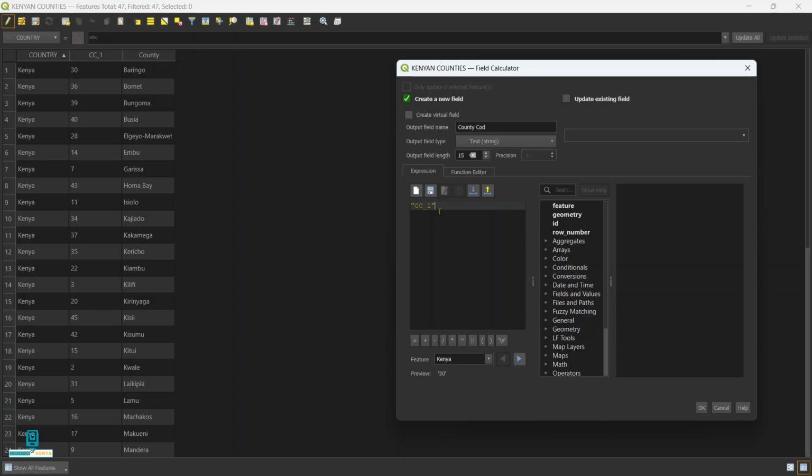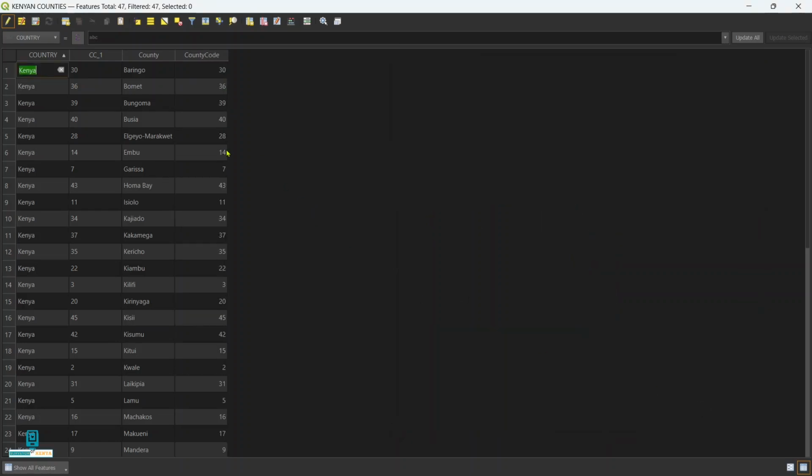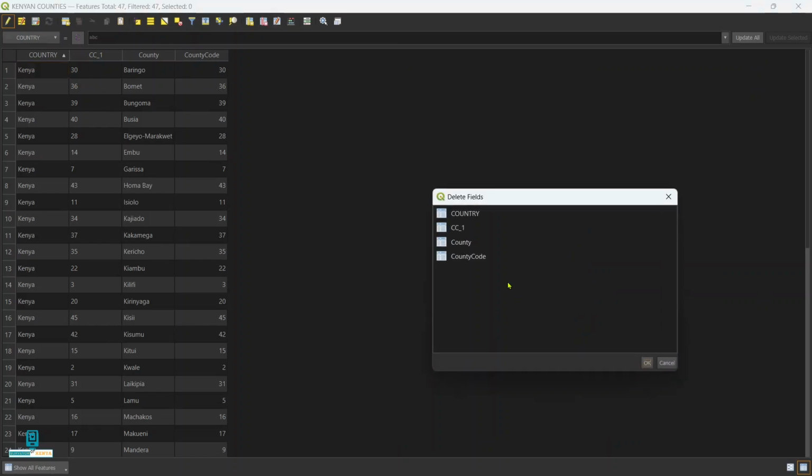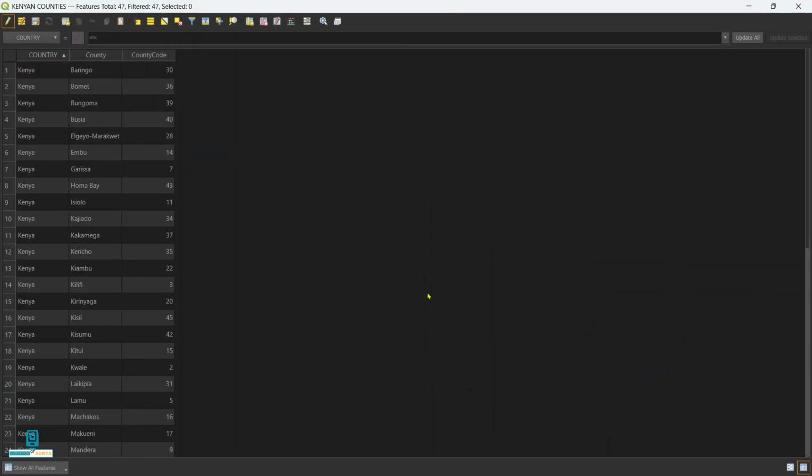This expression tells QGIS to copy. Now, this is not a text, this is an integer. It tells QGIS to copy everything under CC1 to county code. Okay. Now we have a county code, a copy of CC1, and we can delete the CC1 column.